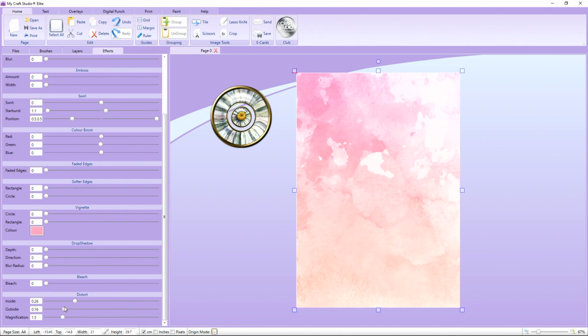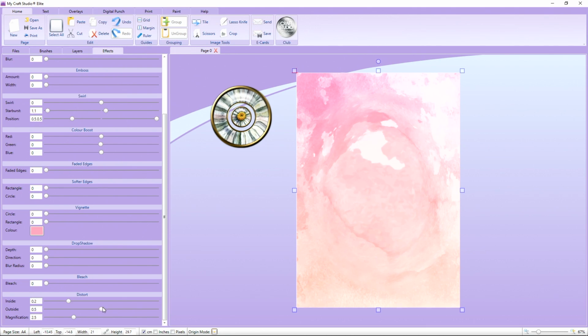And then we can go for a solid area in the center. If I move this one and move this one, you can see we can get a solid area in the center of this paper, which looks like we've done some matting and layering, but actually all we've done is play about with the sliders. But then again, we can just magnify the center. If you're using photographs, you can really play about with the area that you're distorting.